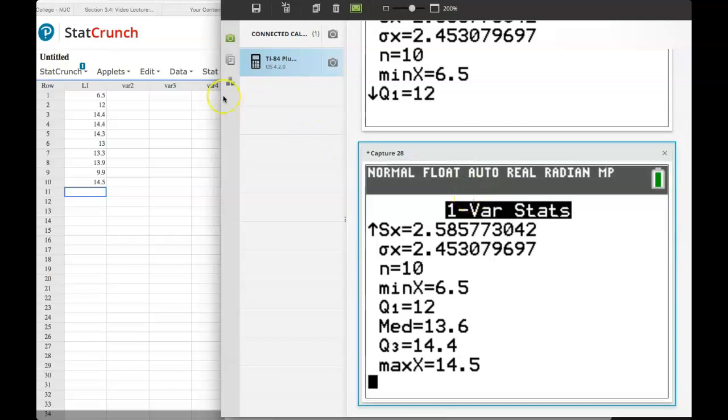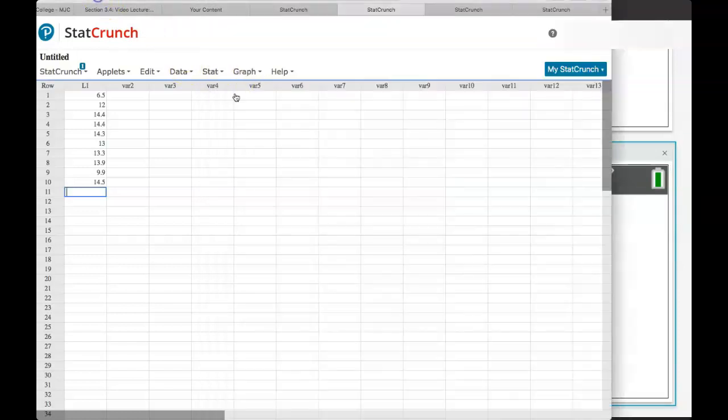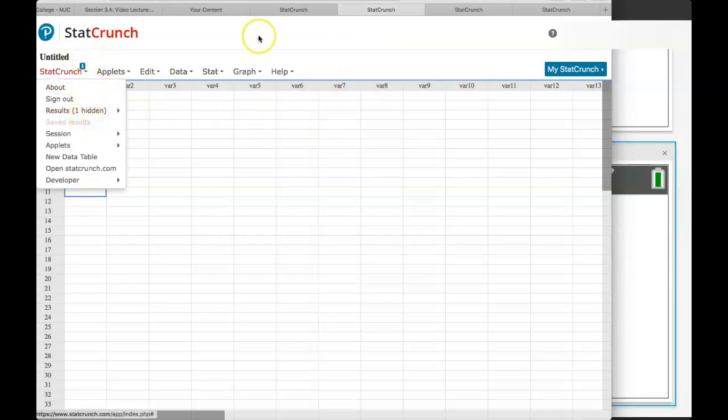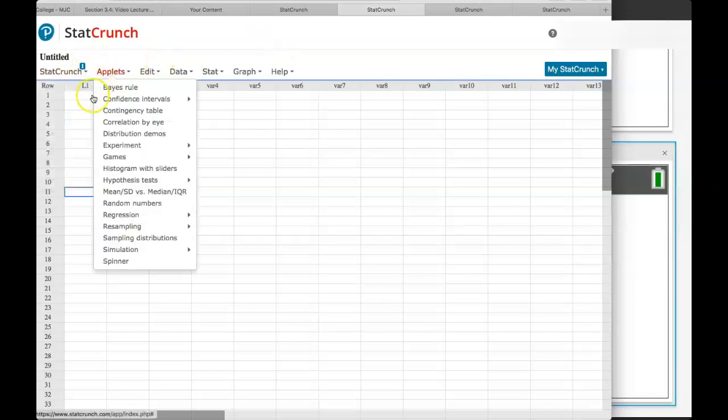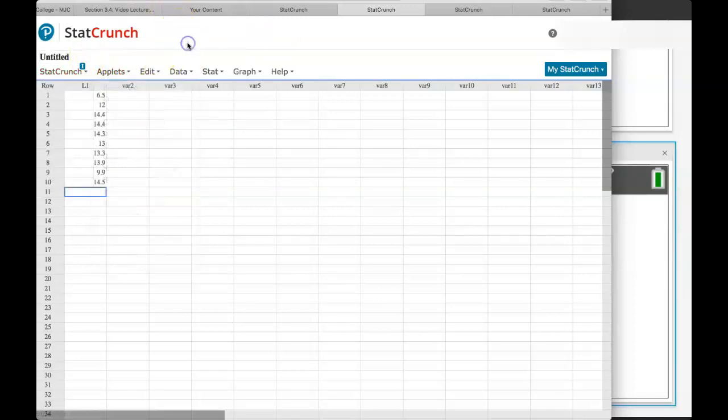Now using StatCrunch. When you enter StatCrunch after you signed in, exactly the same as what I did in the previous section, open that yellow box, open StatCrunch. After that, you have this page. Enter your data into this column.